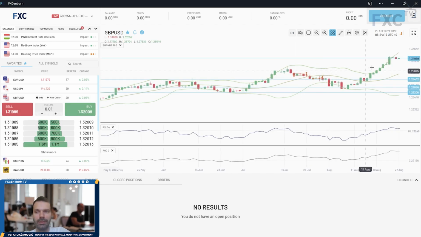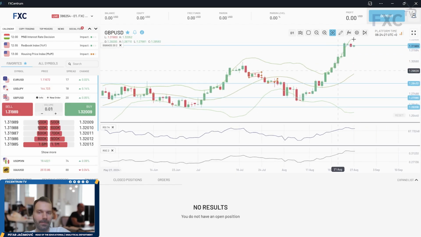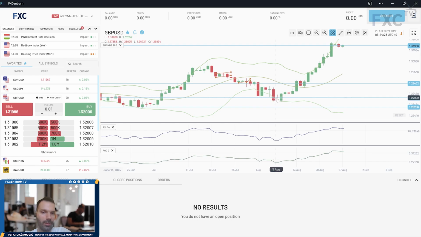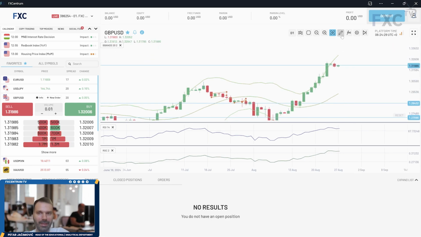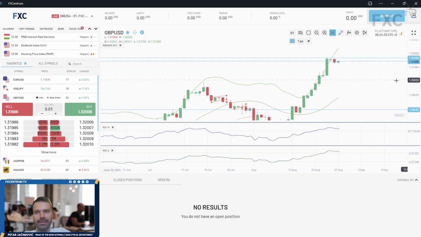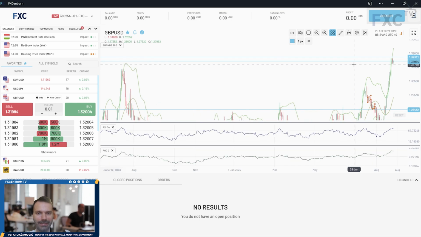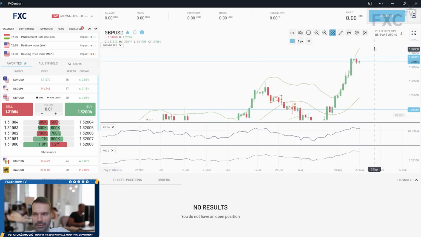On the pound dollar, we also have extended run in the last 2 weeks from the lower Bollinger Band all the way extended and trading around the upper Bollinger Band. Strong volatility expansion. So currencies are pretty active. We can see that. So if the market can re-break 1.3230 mark, there is still a chance for higher prices, and then 1.3300 might be in play.